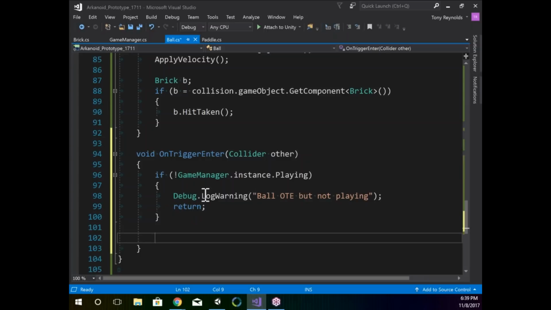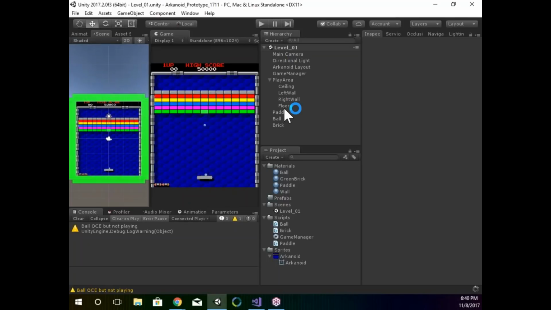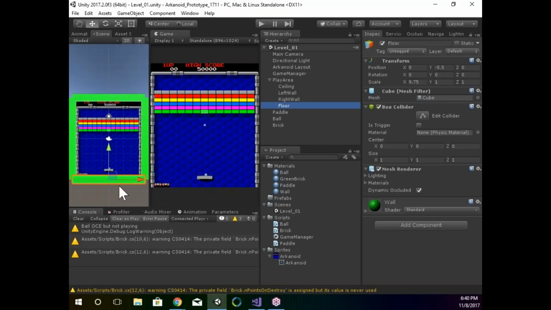Now, I'm going to take a break here for a split second and jump over to Unity. And notice here inside my hierarchy, under the play area, I named my floor. Also notice over here in my inspector, the box collider component, I have this entry called isTrigger. It's currently set to false, meaning it's going to be a collider. So I want to check that. Because I don't have any scripts controlling this, I could write a script and have it change this inside the code, inside like Start, but in this case, I just want to use the inspector.